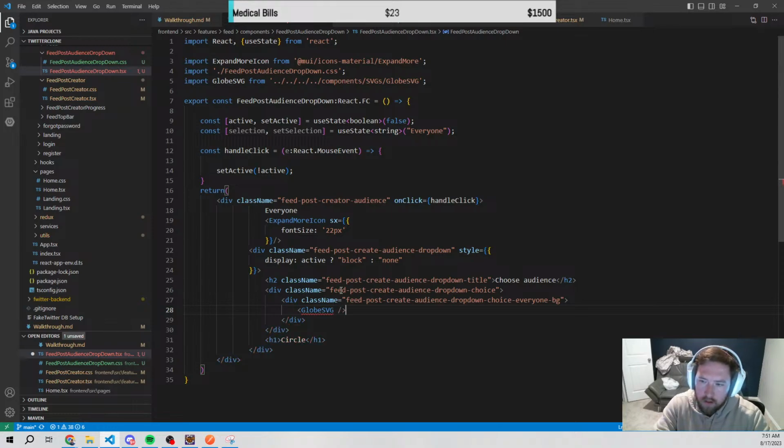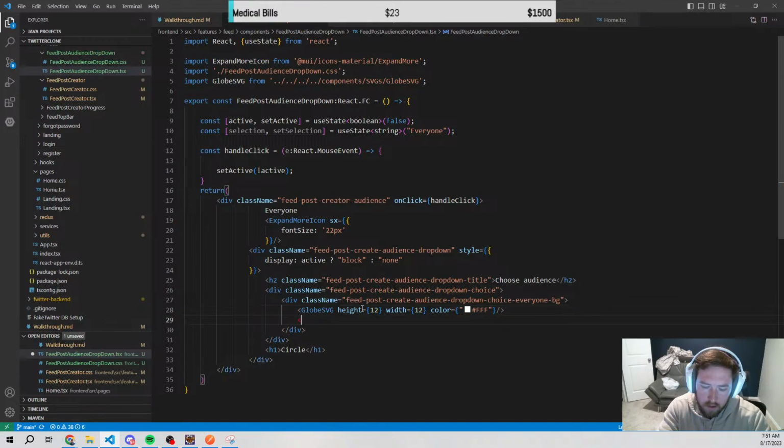And then I don't know what the height and width is, so I'd have to look this up. Let's just say height 12, width equal to 12. The color is going to be FFF, I guess. Might not be completely white, but that's that.